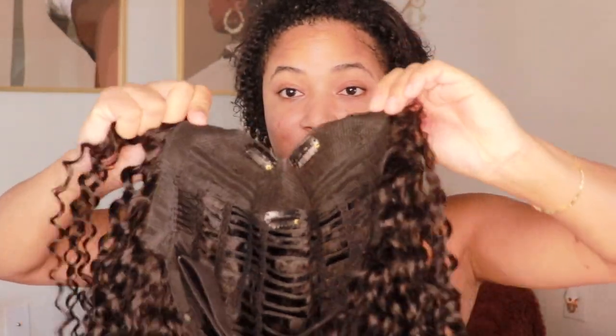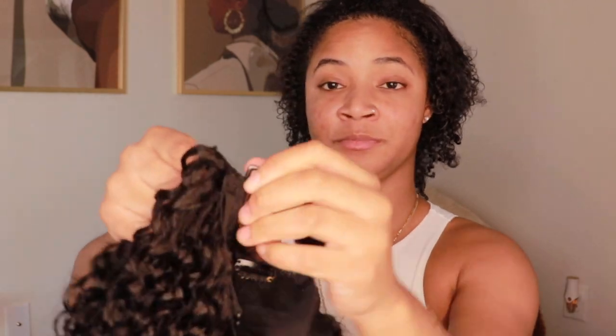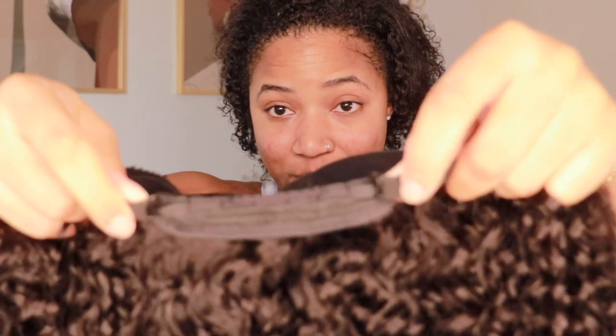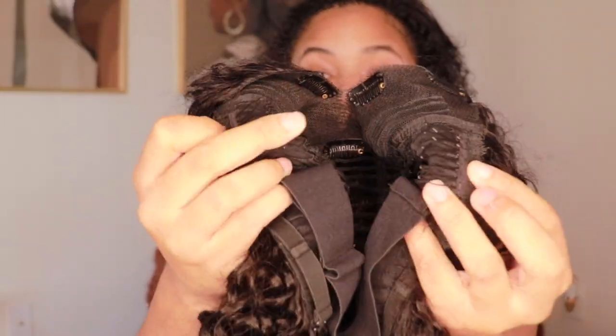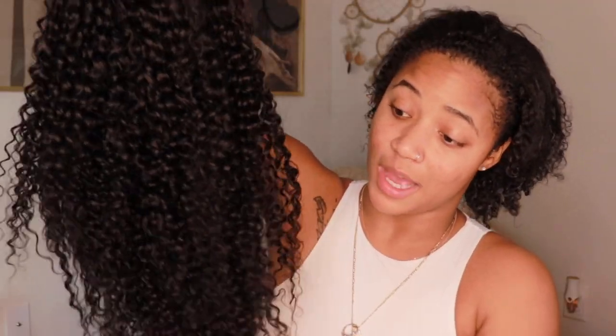So you'll clip it back here and then the two clips around the perimeter or the braid. Then it also has this band that you can take off if you don't want it, which is adjustable. So it also has these bands in the back where you could adjust it tighter towards the back if you want it to be tighter in the nape of your head. Then these two clips on the side as well. So this is what the whole construction of the unit looks like. I am gonna go wash this. While this is deep conditioning, I will be braiding down my hair, so I will be right back.